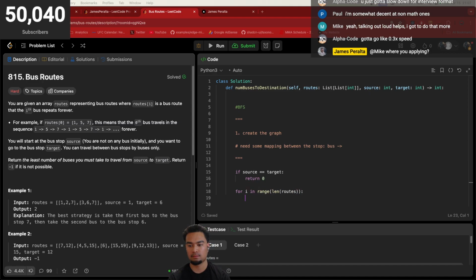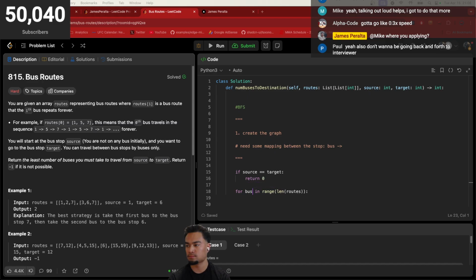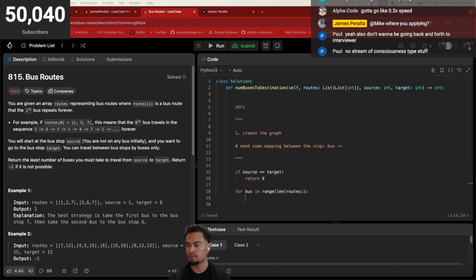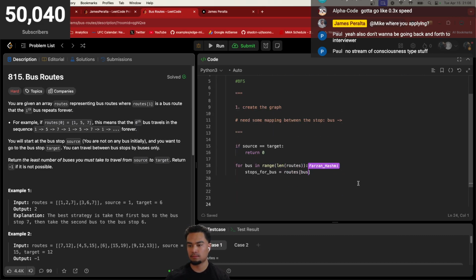So these are all the routes, where routes[i] is the bus route of the ith bus. Or we can just do for bus in range(len(routes)), and say the stops for bus will be routes[bus]. I could just use enumerate, but that's fine.